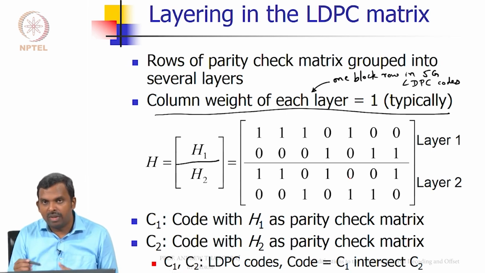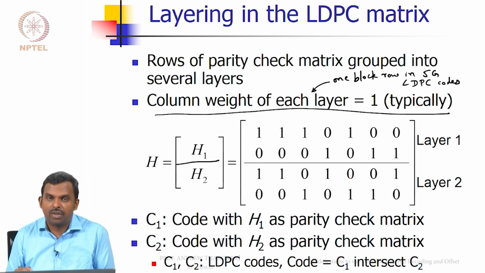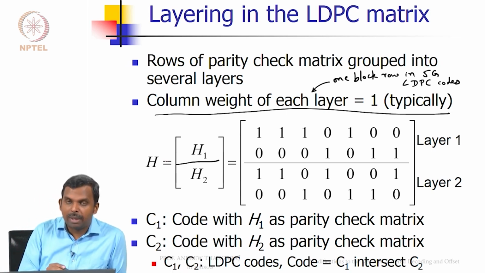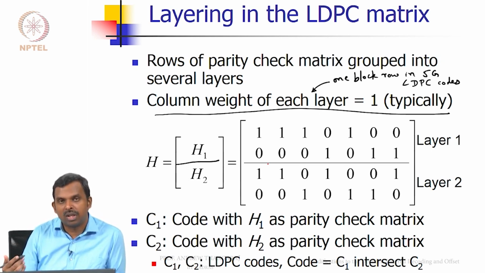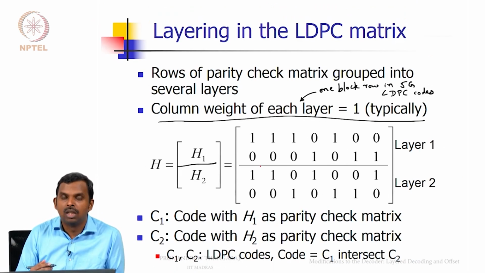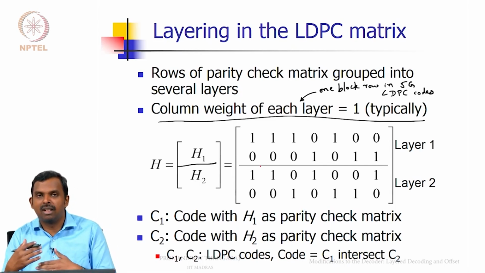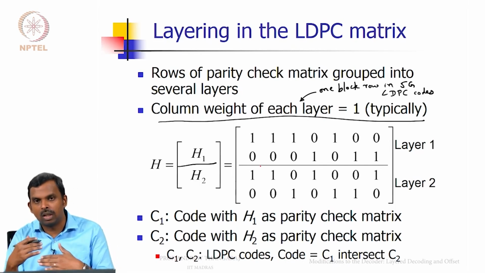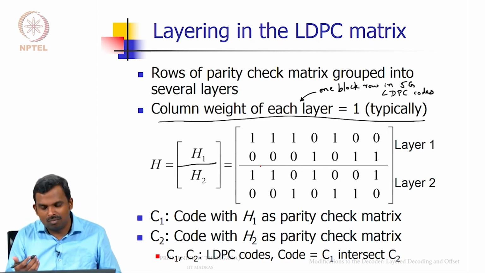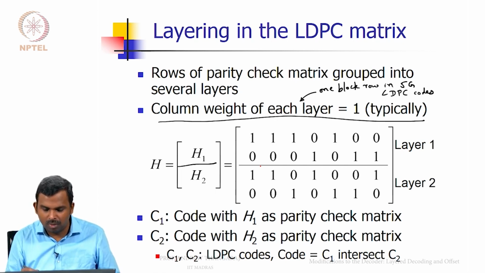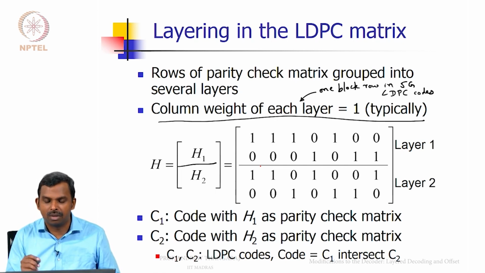Okay. So, the philosophy behind once again this kind of decoding is, you think of the overall parity check matrix as being composed of these two layers. Okay, so you have a code defined by the first parity check matrix H1, another code defined by the second parity check matrix H2, and you sort of think of them as decoding the first code and the second code and iterating between the two for improving. Okay, so that's the idea, but there are more involved details here, but we'll skip that.